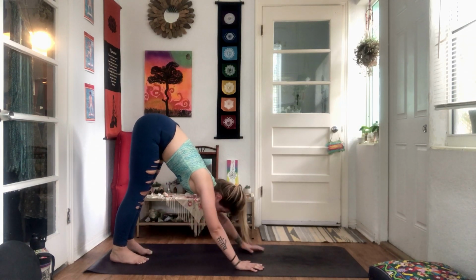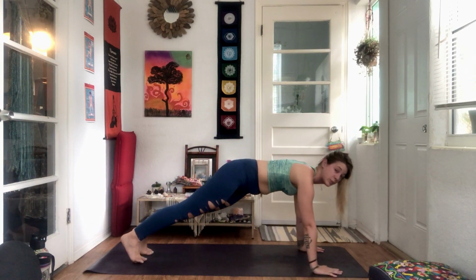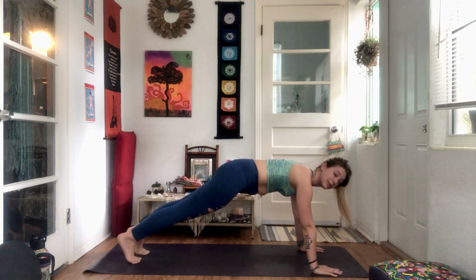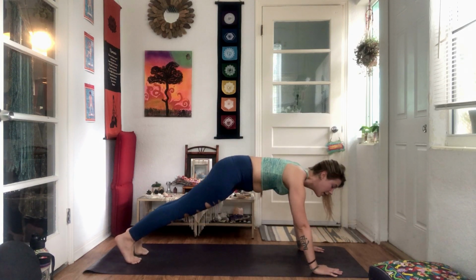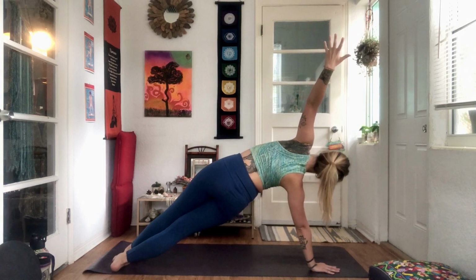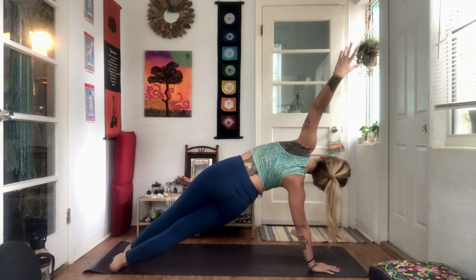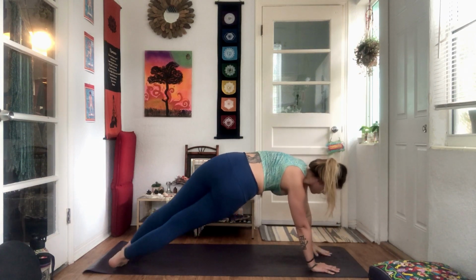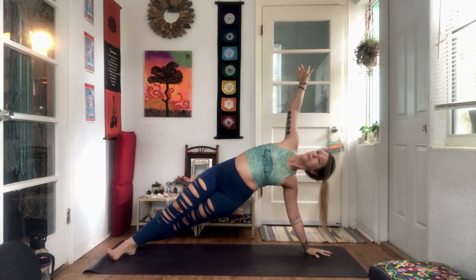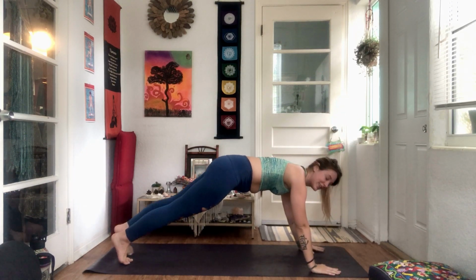Nice. Slowly start to release and walk yourself all the way out, coming back into that high plank position. Shoulders are stacking right on top of the wrist, feet are about hip distance apart. Ground the right hand down, rotate to the right side, inhale, reach the left fingertips up. One last breath, inhale. Exhale, left hand falls, switching sides. Gaze is lifted if you can, one more breath. Exhale, right hand comes back down towards the earth, and we'll vinyasa again from here.